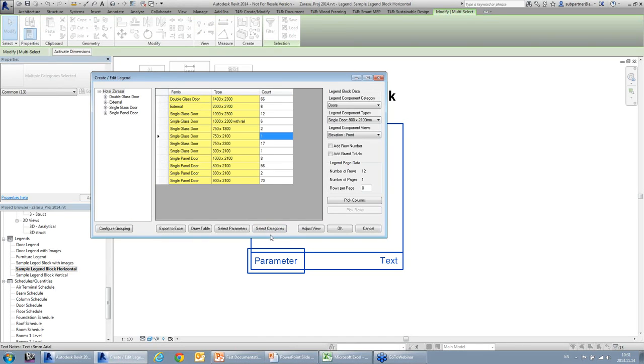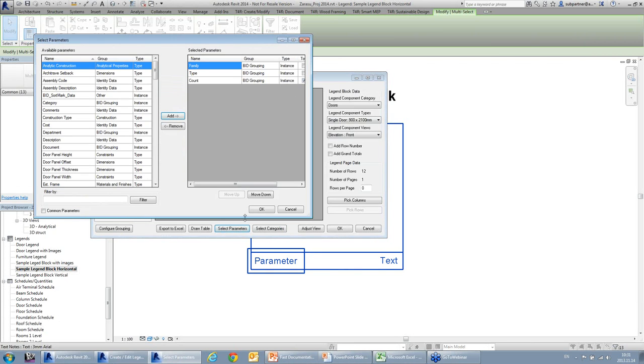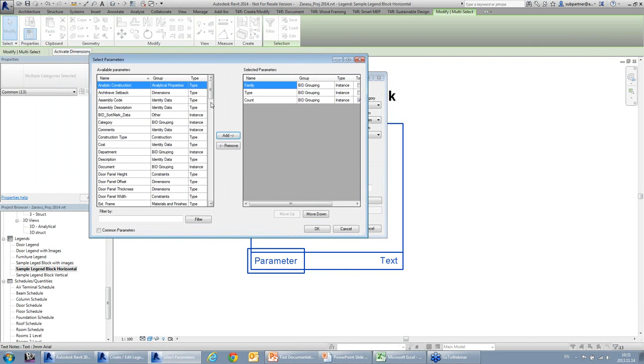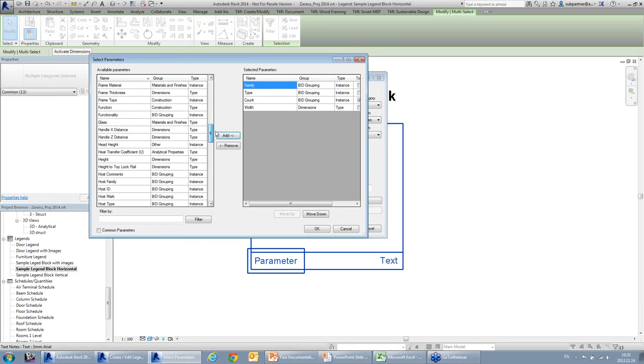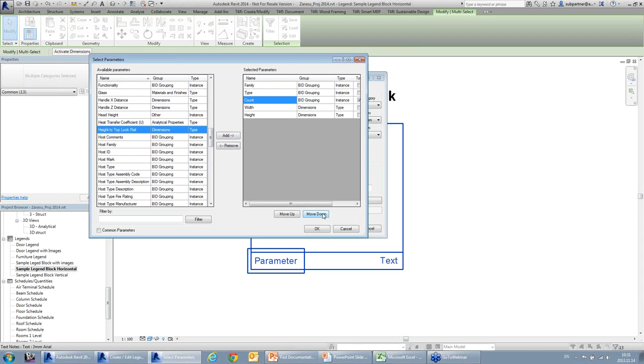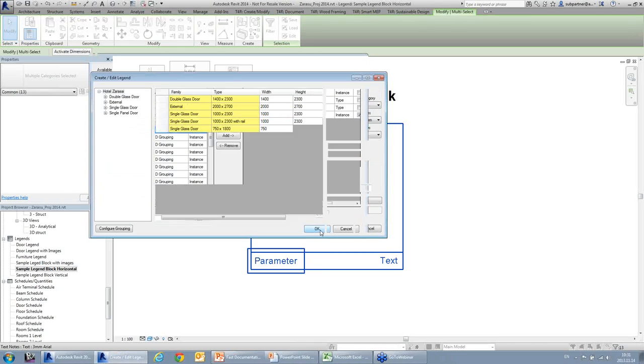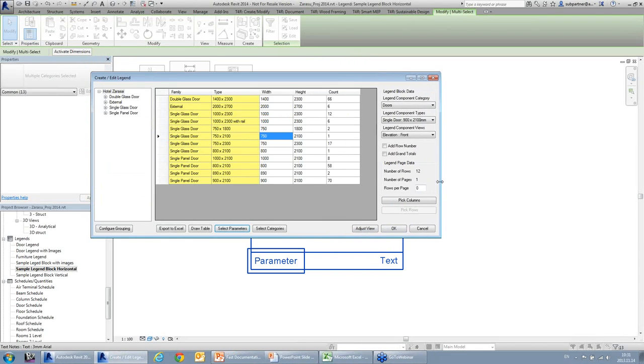With Select Categories you can change the category if you want, and with Select Parameters you can add any other additional parameters. Let's say we will have the width and height. We can change the order of parameters. Okay, and we can make a legend.